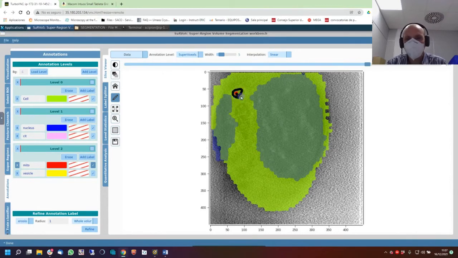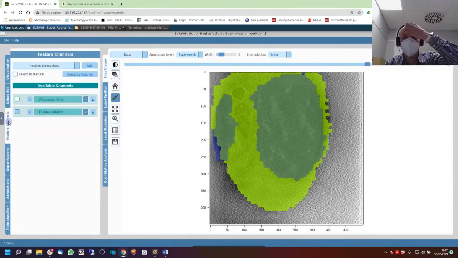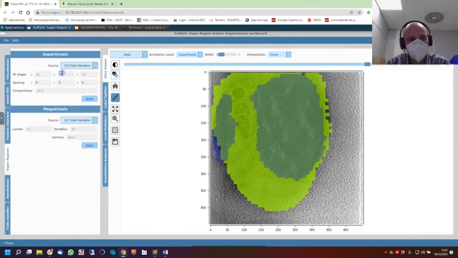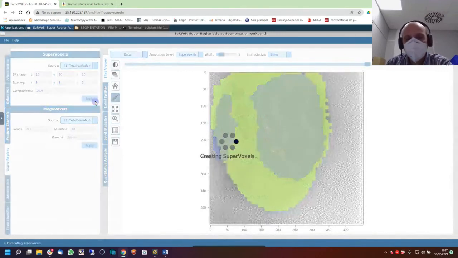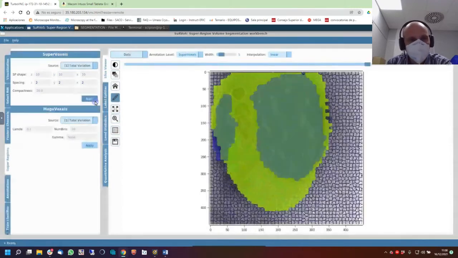You see, that's not good. So what trick can we do? We get the bigger one, try to erase this part, go back. It doesn't matter, you don't need to go for it, but I just wanted to show it. It is possible to go for 2, 2, 2. And now create the smaller supervoxels. This was not the case.